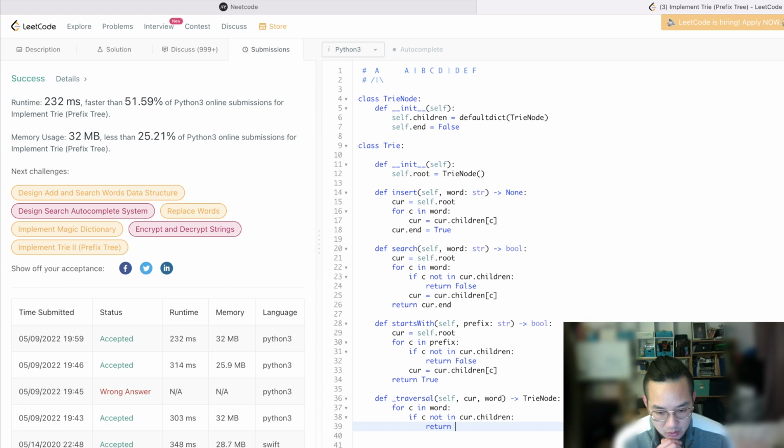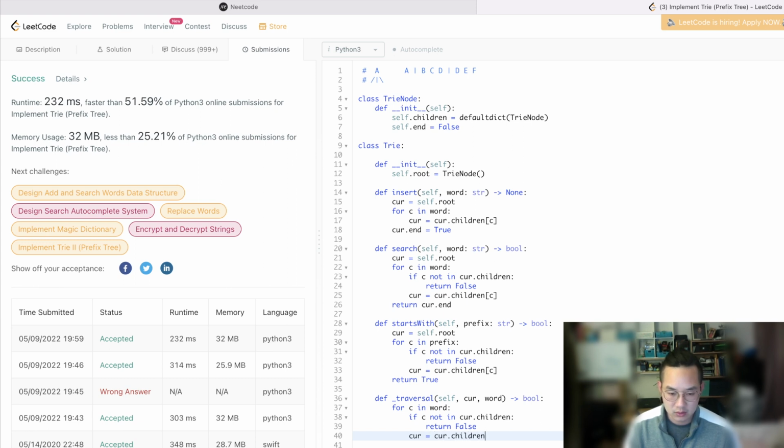I thought we were going to return the trie node. What if we return the string? That's not helpful either. Okay. Return false. And cur equals cur children at c.